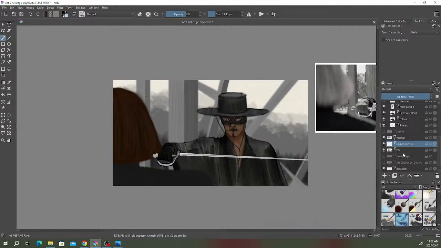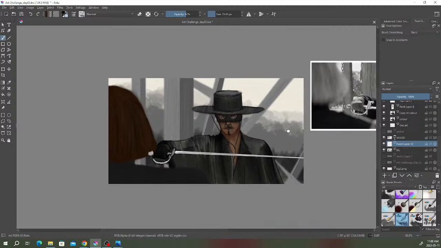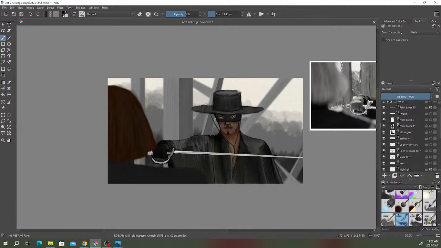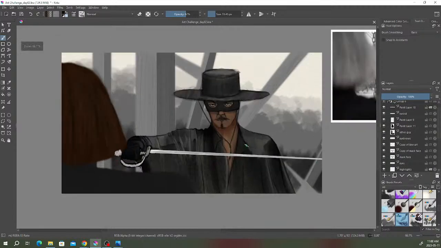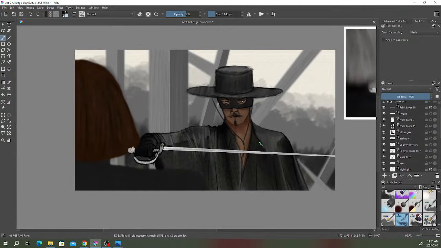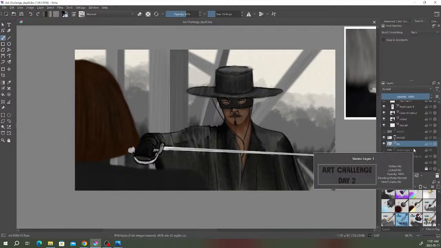I forgot to add color to the background, but it's all good. I won't rush that. This is what I was able to get done in 2 hours for my challenge. So yay! At least it looks decent. It's not a complete disaster.